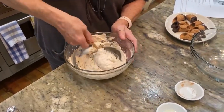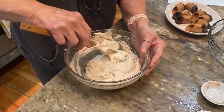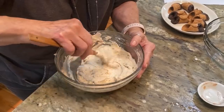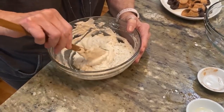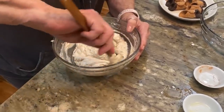Okay, that ricotta is really thick. So I'm actually gonna have to give that a little stir. Folding is good, but I feel like that was very thick ricotta.